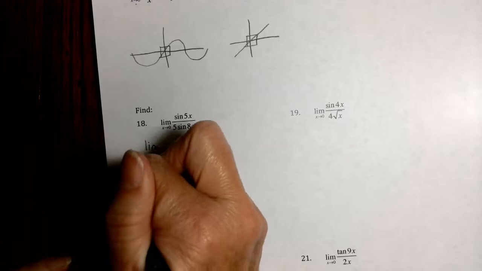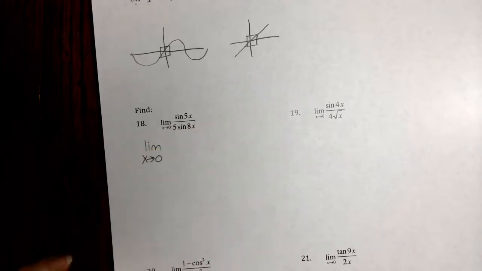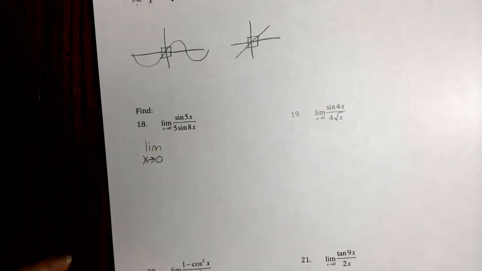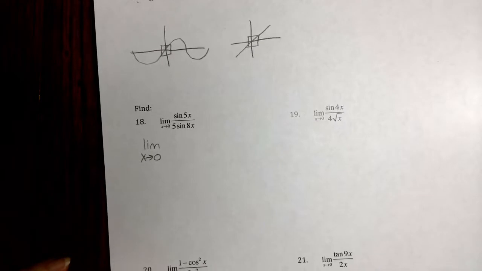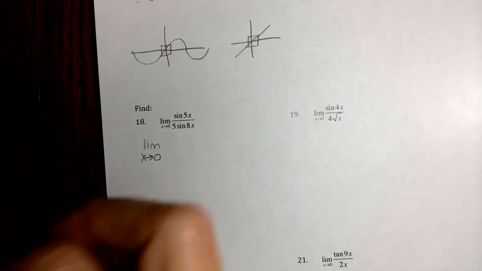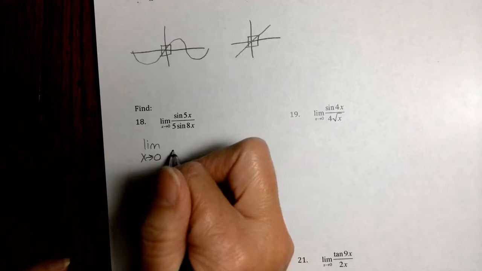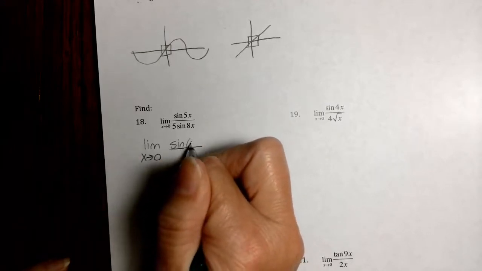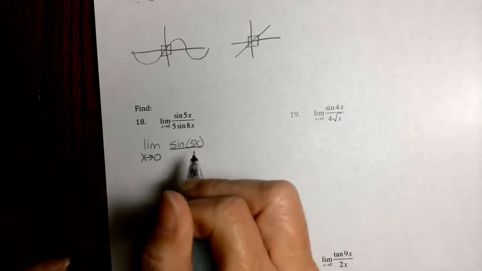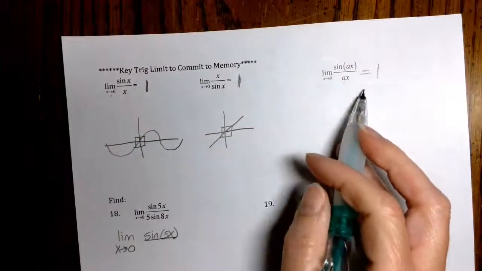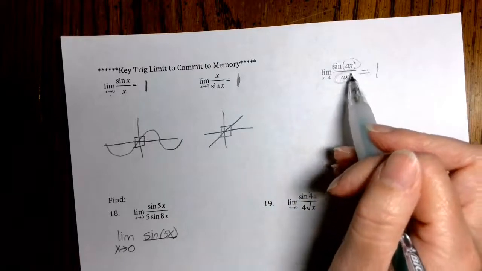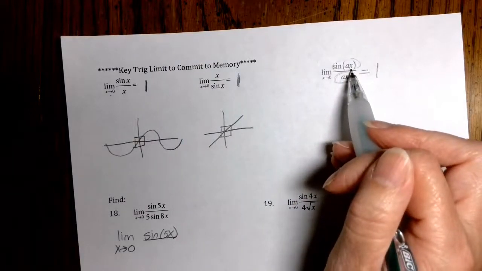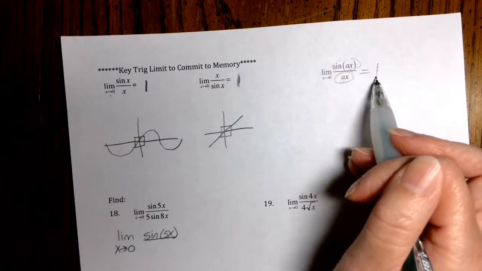Now knowing that fact will help us prove some limits. These are kind of like calculus proofs, like you did geometry proofs. Some of you will be getting pretty savvy and be able to figure out the answers, and that's great, but I need the supporting work to justify the answers. How we do it: we take sine of 5x, and I know from up above that if the linear function matches what I'm taking the sine of, then that ratio goes to 1.